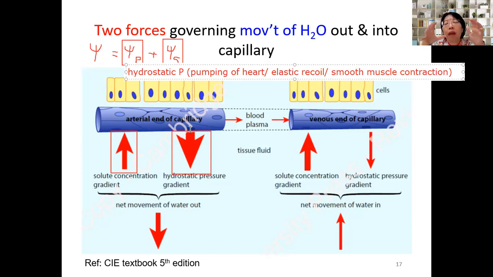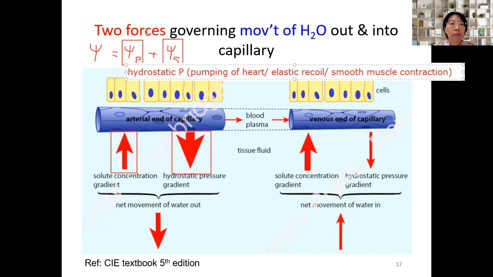It's just like you've got a plastic bag filled with water and you start to poke the wall of the plastic bag. When you squeeze the plastic bag, you're actually creating hydrostatic pressure, and therefore the water will leak out from those tiny little pores that you've created just now, just like this one here. So hydrostatic pressure in the blood can cause the blood plasma to leak out.